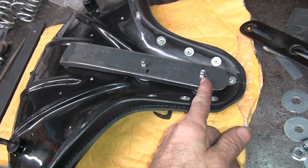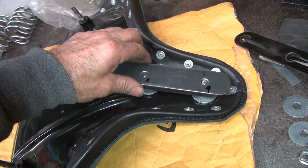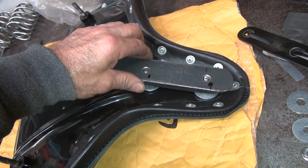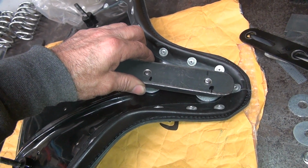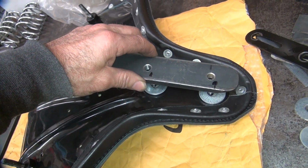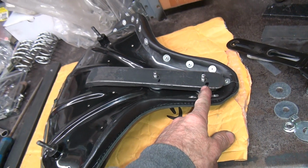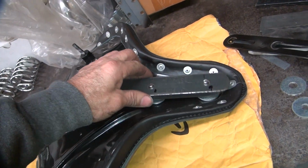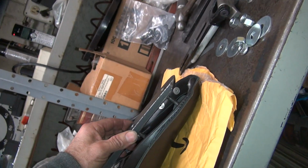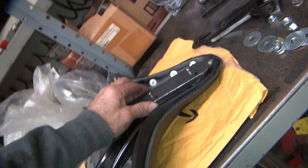So it only needs to be slotted on the back side here also. Yeah, it's got to be slotted the whole thing. Alright, so you look at the angle it's at, and you duplicate the angle when you put it in the press, in the drill press, or milling machine in this case.